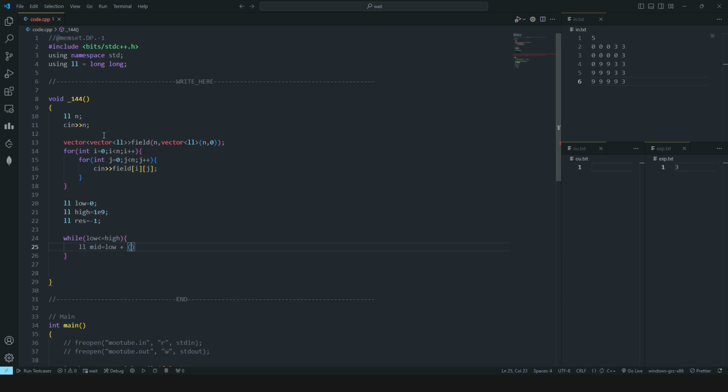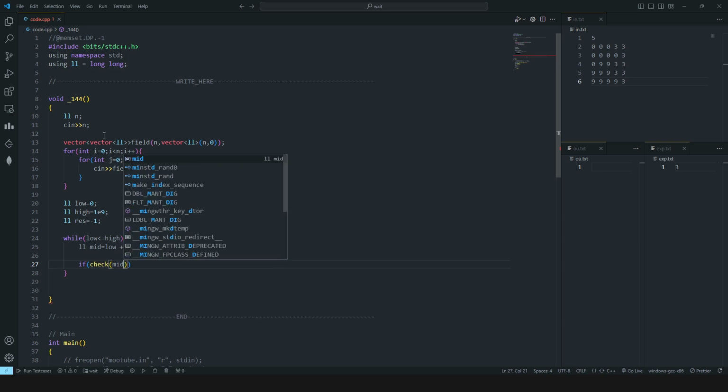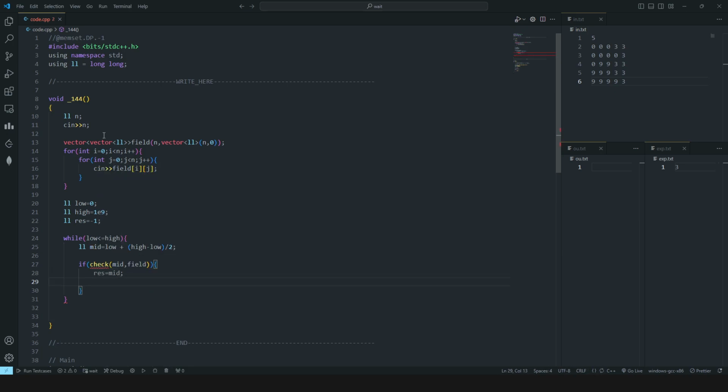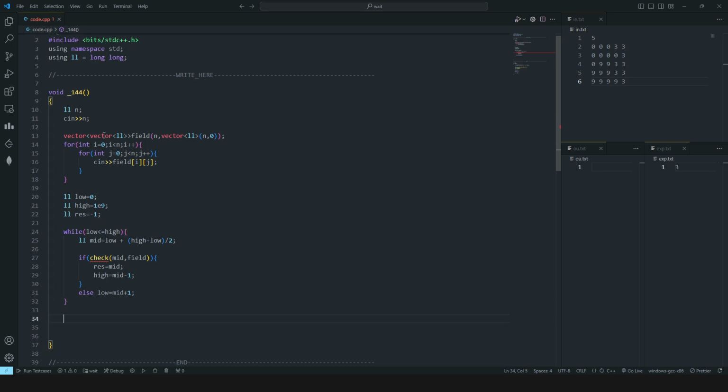It is equal to low plus (high minus low) divided by 2, and I will check if using this mid value it would be appropriate to visit more than half of the cells in this field, and if it is, then we will update our result to be equal to that mid, and we will shift our domain towards the lower side, right? Towards the lower side. Why? Because we wanted to minimize our value, so we will set our high to be equal to mid - 1, otherwise low should be equal to mid + 1, and we will print the final value of the result, whatever comes. This will be our most optimal answer.